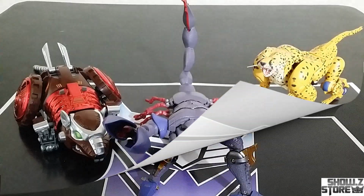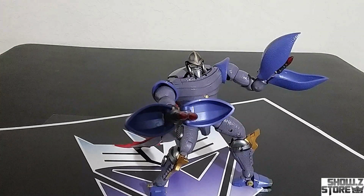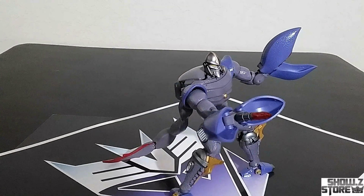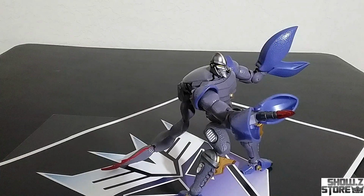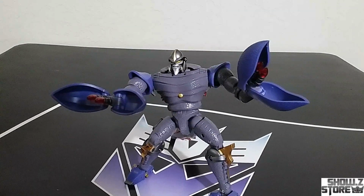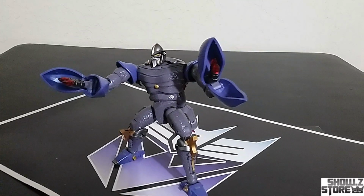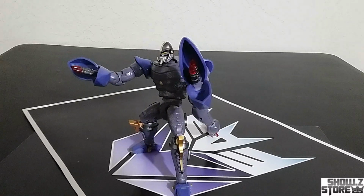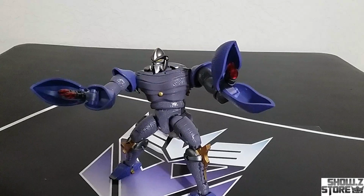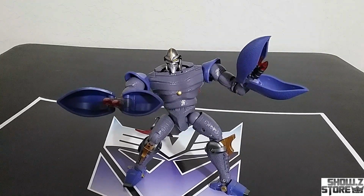Pretty decent all mode. Alright, so that's my look at the RT-D01 Lord Venatagon, and that is Robot Toys' take on a Scorponok. I can use the tail for some support there. I think they did a really good job on this figure. It looks really good. Really does look like it walked off the screen. And the accessories all sort of make sense. Pretty good figure. Really a nice, solid evolutionary step in the next generation of Beast Wars figures that are coming from third parties.